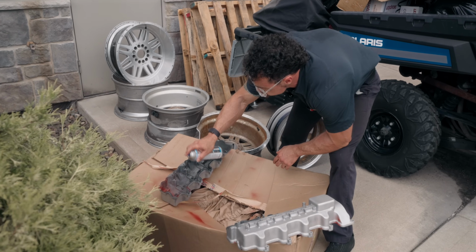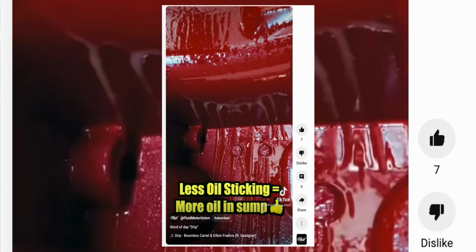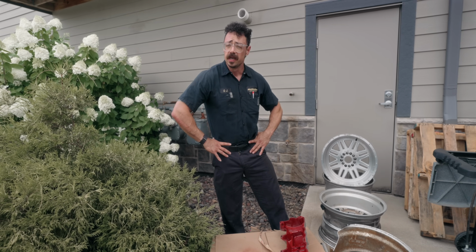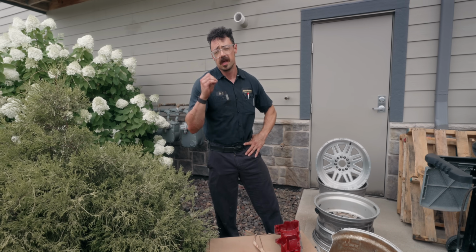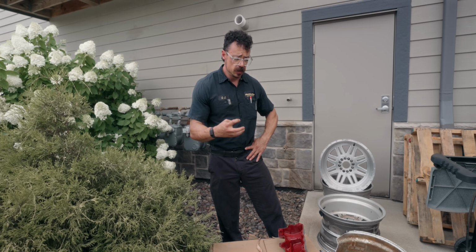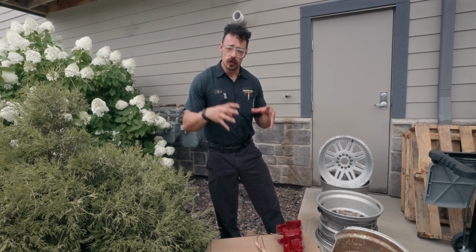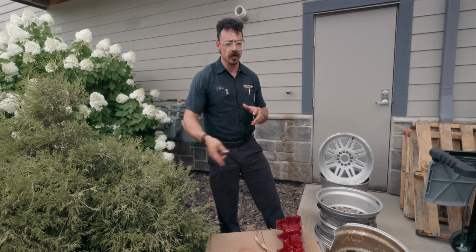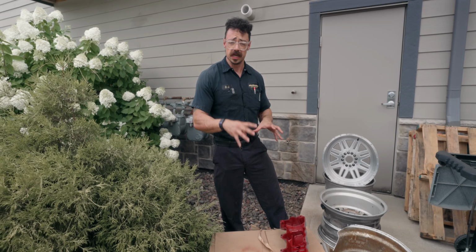We've got some red inside of the valve cover. If you remember, we've done a video short way back when, talking about this. I've used it a bunch in the past 15 years, and what it is, it's red insulating varnish. This is the stuff that's typically found inside of an alternator on the windings to keep moisture, chemicals, and dust from the engine and the bearing out, to keep the windings from touching each other, and to keep things from corroding on top of them. It does a really good job at being heat resistant and keeping stuff out.